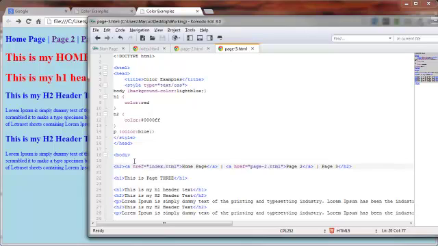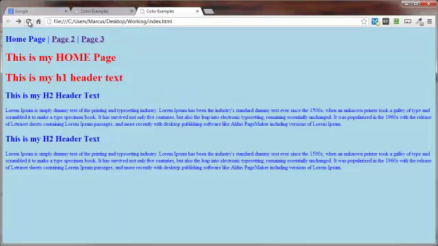And I've already saved that, and same thing with page 3. I've already added all the needed tags here to make these navigation links clickable. Opening H2 tag, closing H2 tag, opening anchor tag for the home page, and closing anchor tag for the home page, opening anchor tag for page 2, closing anchor tag for page 2, and nothing for page 3. So let's come on back here and refresh. And we are on the home page now, so you can see here.